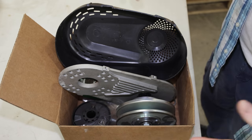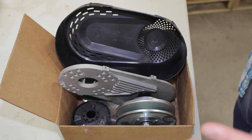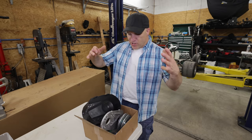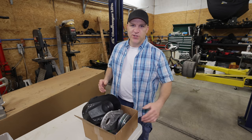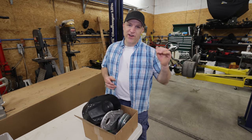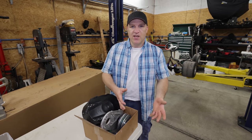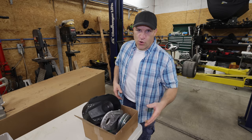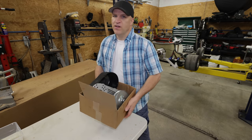I never announced this, but I have all the parts sitting here to set up a legit CVT torque converter on the turbo diesel go-kart. I genuinely think that the turbo diesel with a torque converter can hit a very impressive top speed simply because the diesel has a lot of torque and this is a torque converter. So we're taking the torque and converting it into speed. Let me get to work.